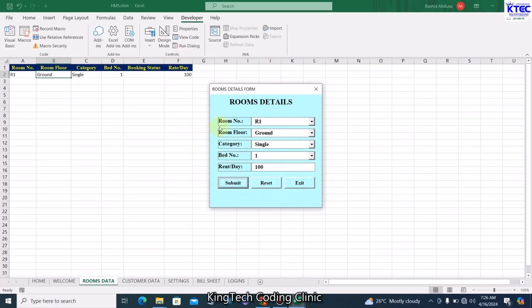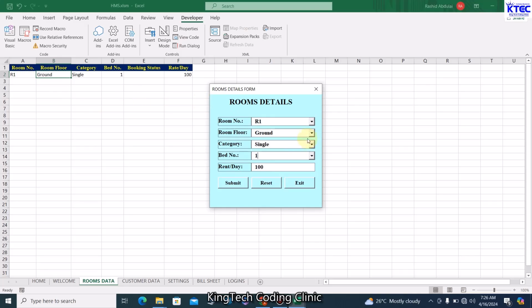So basically, you can't have, on the same ground floor, room number 1, and also a single room, and then bed number 1. Actually, you can have a single room on the ground floor, and you can also have bed number 1 as well. However, you can't have the same record for the same room on the ground floor. It doesn't work that way. If that happens, there should be some conflict somewhere. So we try to have everything unique.